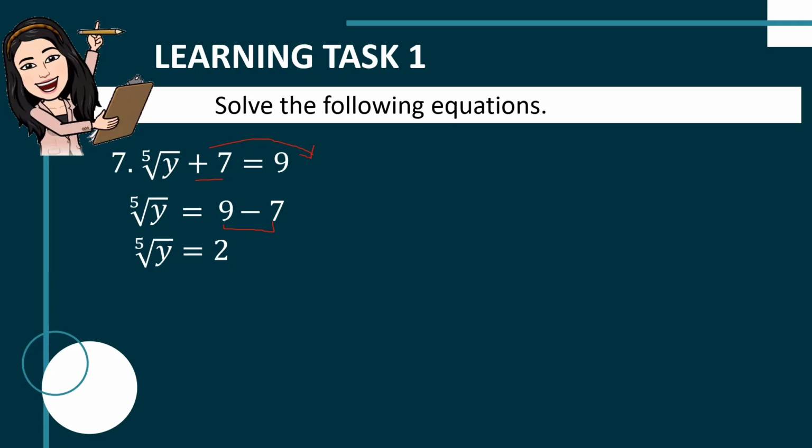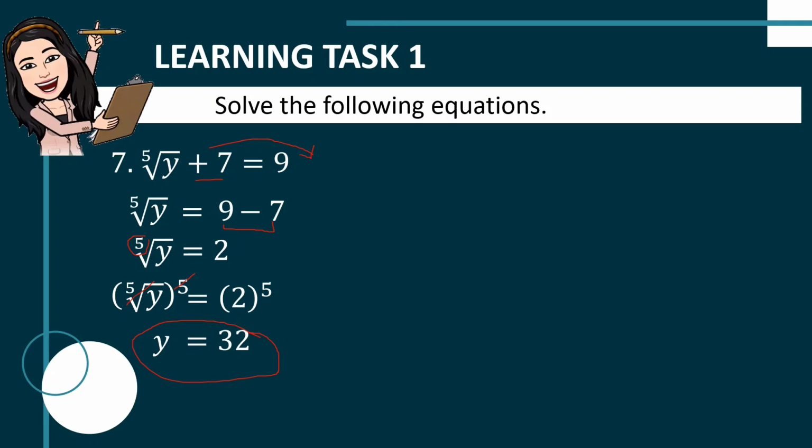Okay? Now, erase na natin sila to the power of 5. Parehas. Okay? Kasi ang ating index is equal to 5. So, therefore, erase natin sila to the power of 5. And power of the 5th root of y is equal to, very good, that is y. I guess na ma-master nyo na to, no? And how about 2 raised to 5? 2 times 2 times 2 times 2 times 2, 5 times? Okay, that is equal to 32. So, therefore, y is equal to 32.